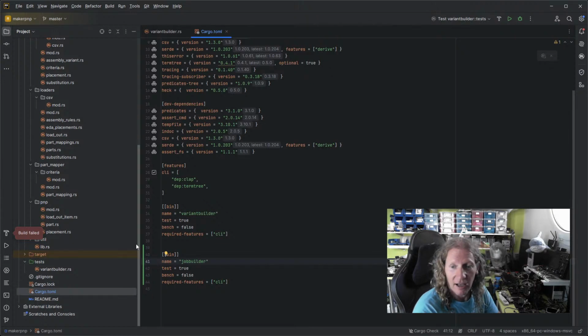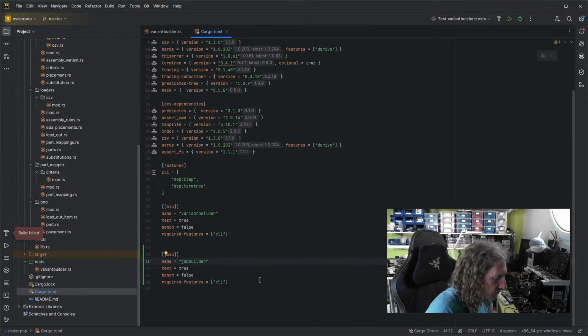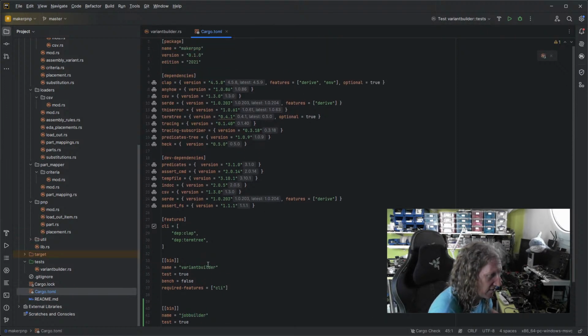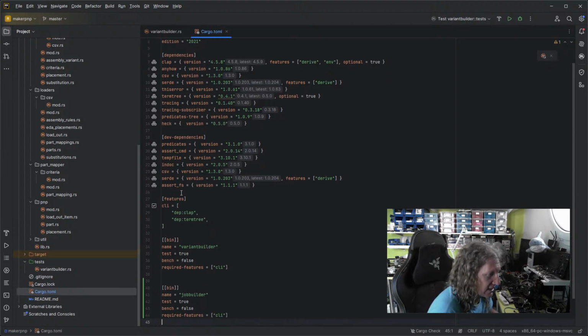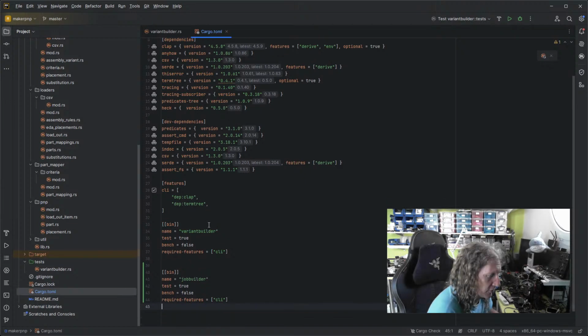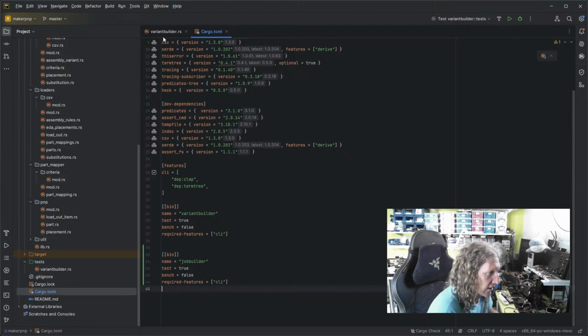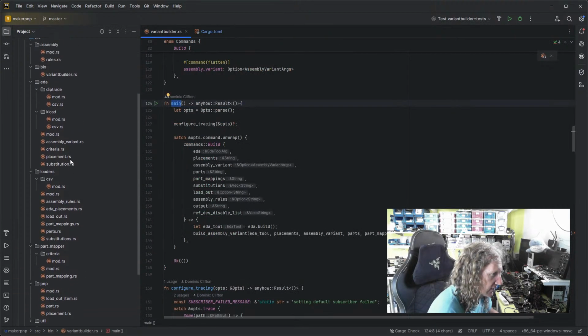Let's call it that for now. And if we change our mind, we'll change it. Fine. Right, we're going to use all the same CLI things that we had before, I believe. Stuff to do with CSVs and clap and term tree. Yeah, no, that seems fine. So we're going to do that.